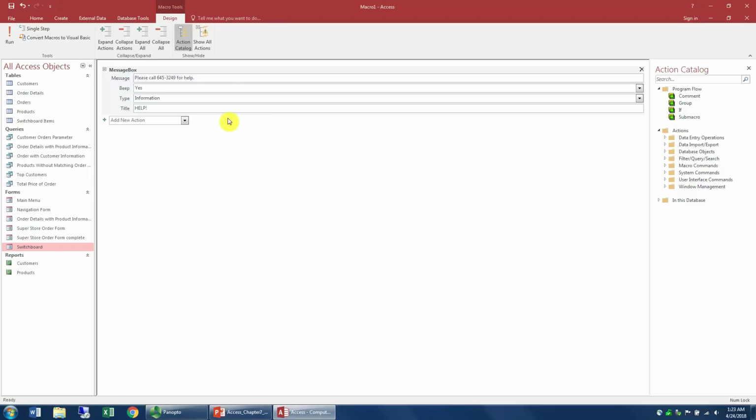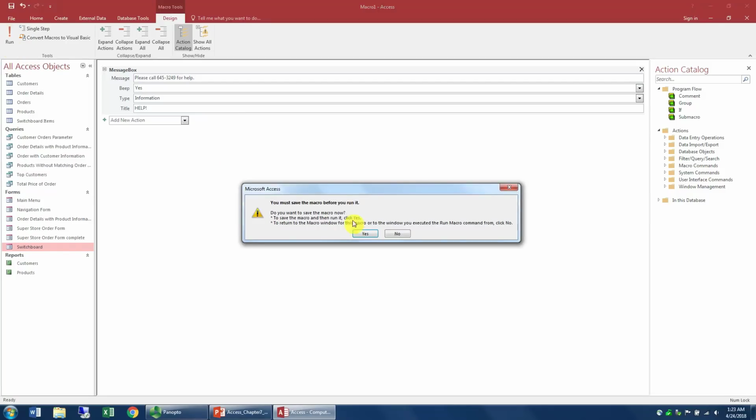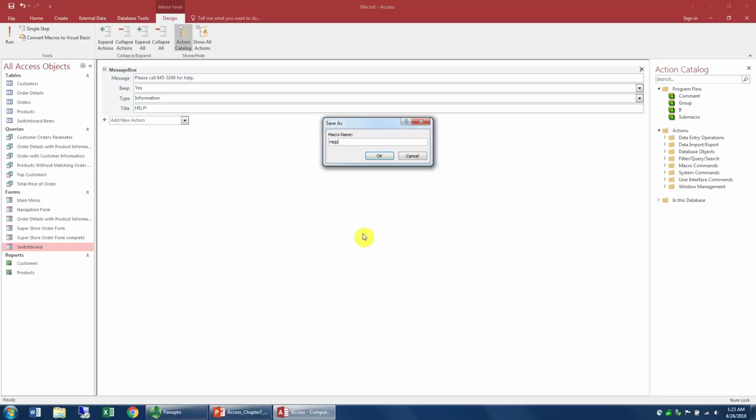We basically have just built the help button macro. This is the first step. And we can test it out. We can click this run button. Just like a query, it has a run button. You have the same thing in a macro. It's going to ask me to save it first. So let's save it with the name help. As soon as I save it, you'll see it run. There we go, little pop-up box. You see there's the information icon. Here's the title, the help, and here's the actual content of the message box. And so again, these macros give you finer grained control over the things that display and how the database works.